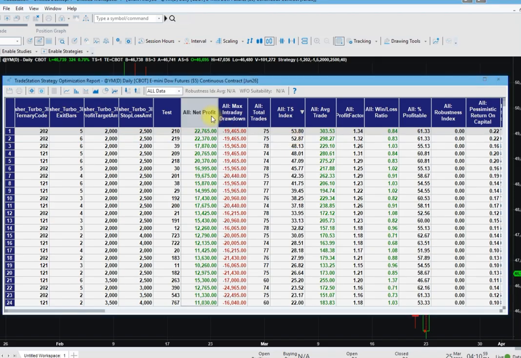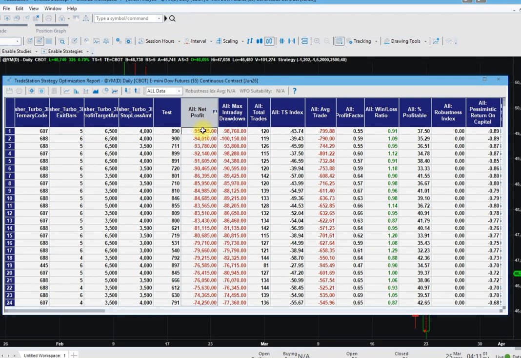But what was interesting, I noticed, was, wow, this thing lost a lot of money on a certain pattern number. And the average trade was, gosh, it was down to $799 with 120 trades. You're saying, wow, that's pretty incredible. That is very incredible loss with a huge average trade loss. So this isn't a commission slippage thing, and there's no commission slippage. I should have provided that information up front too.